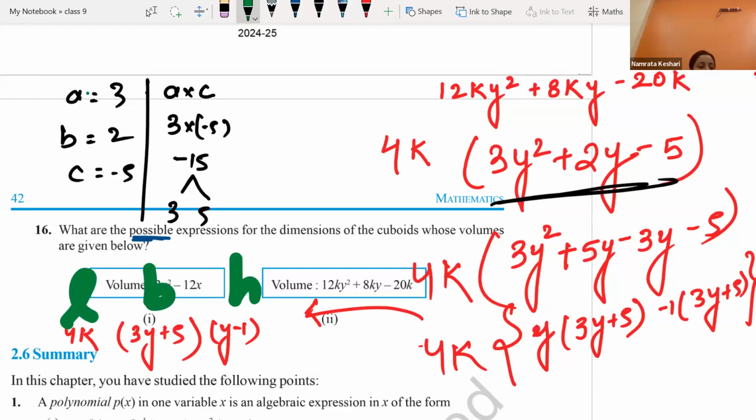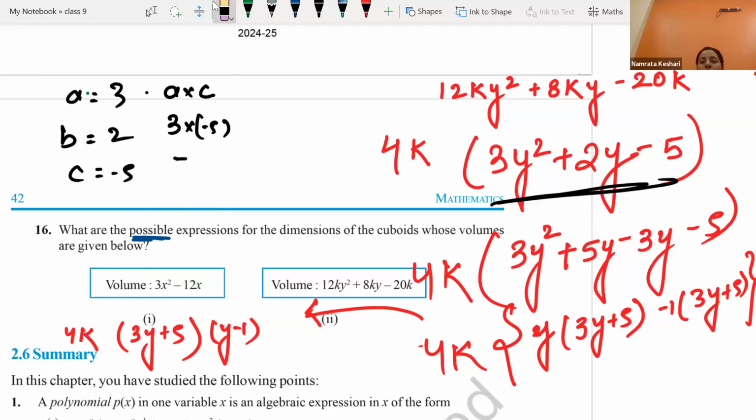Yes. Okay, so this is how we'll be solving it. We are done with this chapter. Now I'm going to ask your preference, and accordingly I'll be starting the next chapter.